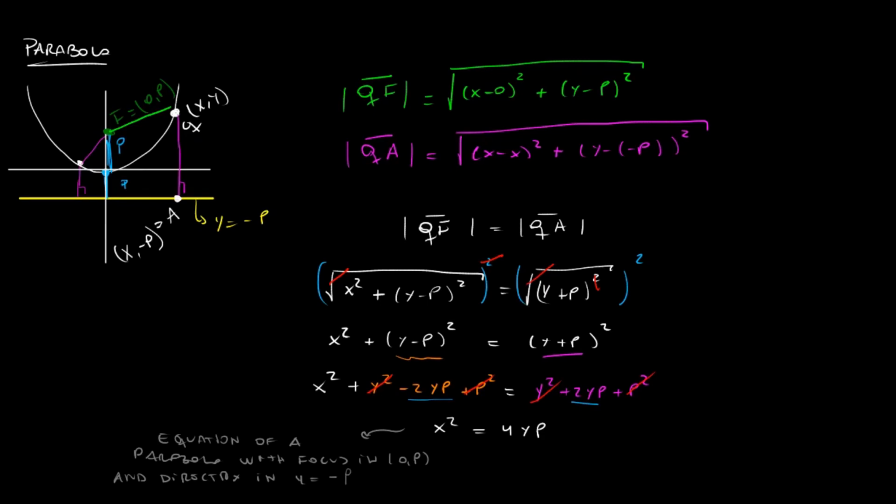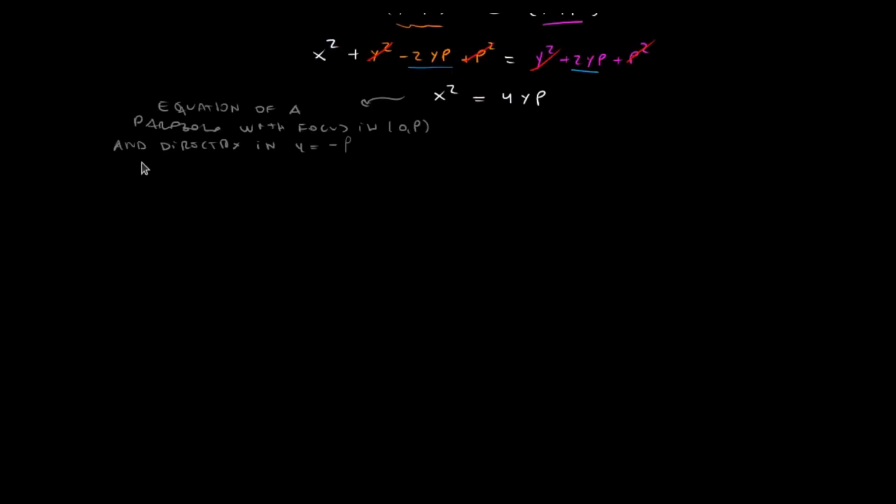Something important to notice is that this parabola is facing upwards, and so it is a vertical parabola. What can also happen is for the parabola to be horizontal. In this case, we would have the directrix here and the focus somewhere around that point. Let's plot the axis.